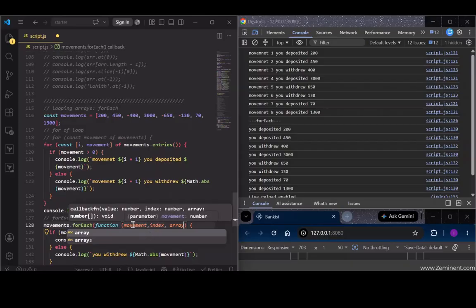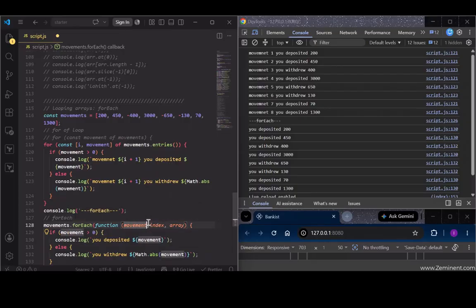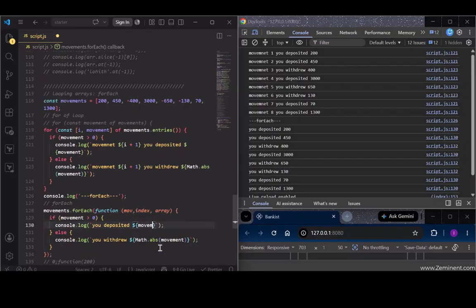The first parameter is always the current element, the second parameter is always the current index, and the third is always the entire array we are looping over, because that's the order in which the arguments are passed into our callback function. Suppose I don't want to write movement; let me say move, the short form of movement, and edit it everywhere.